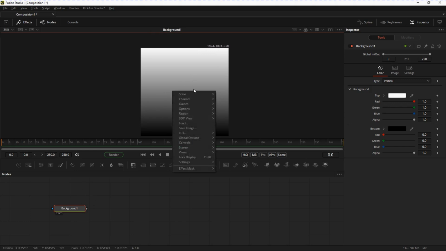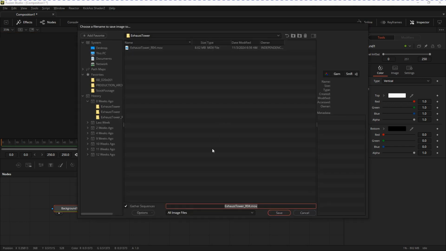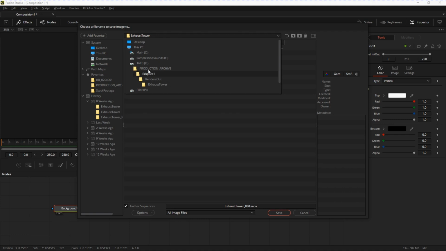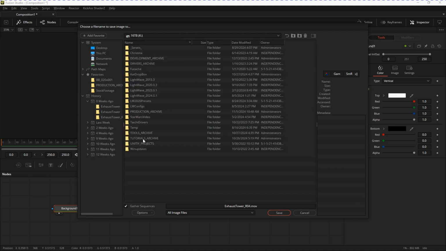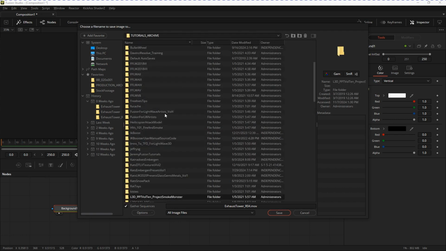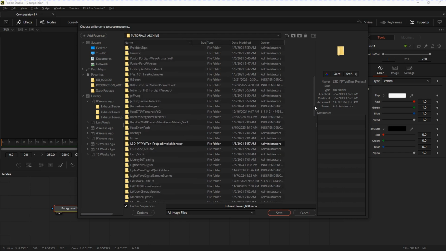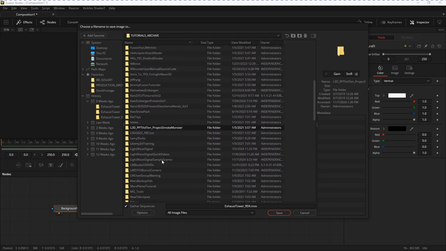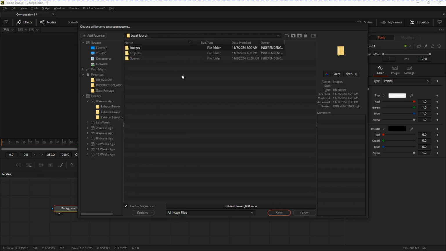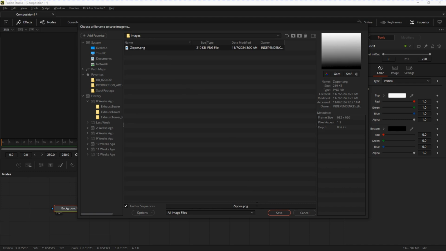And then I can right click and save this image. We can save it as zipper effect 2 because I don't want to lose the one that I was working with originally. So I'll just rename this something else.